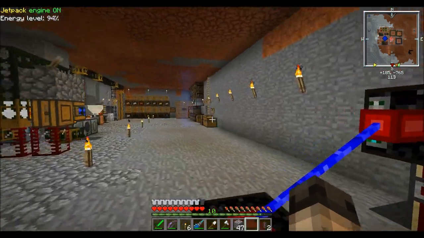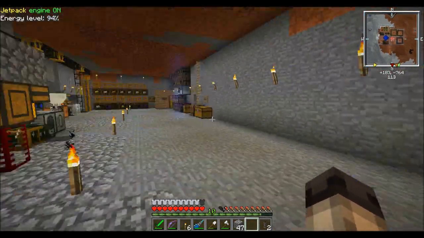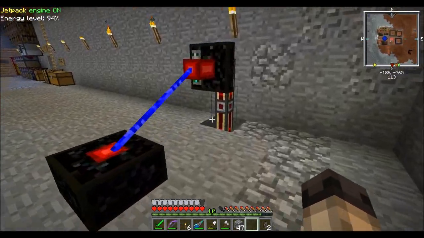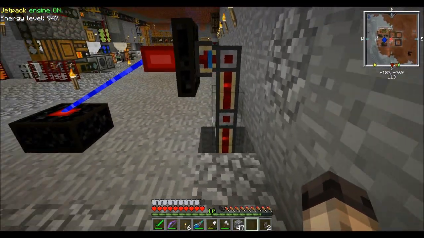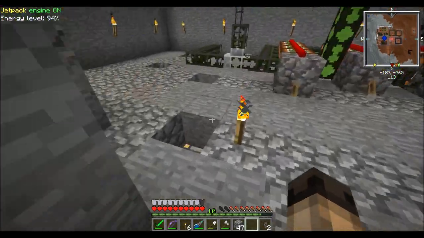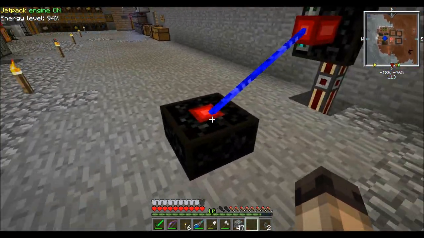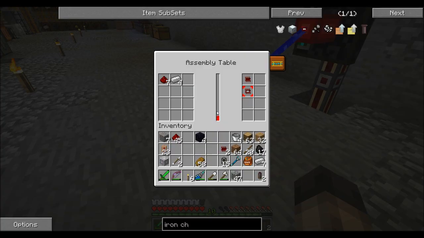All right, guys, I think I'm going to call it here for an episode. We've done a few good things. I've shown you how to make the energy conduits as well as the redstone energy cells, so I hope that's been helpful. And I've put in my first laser. I've been wanting to build one of these bad boys for a while, but I really had no idea how to do it.